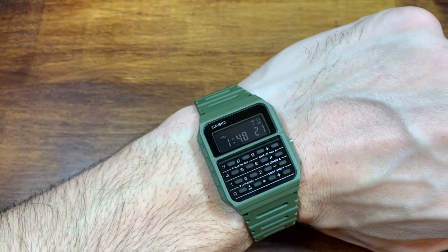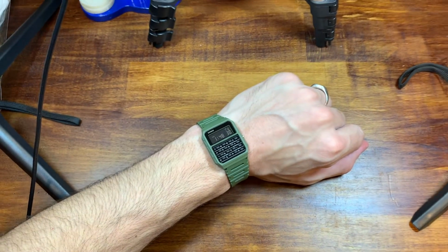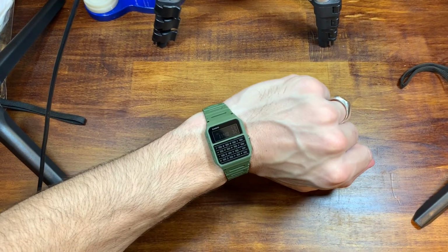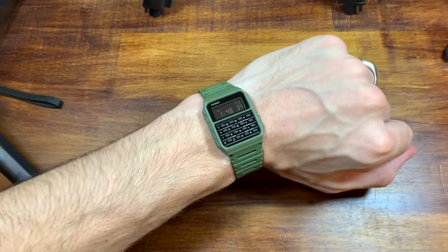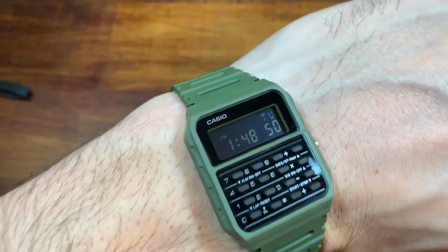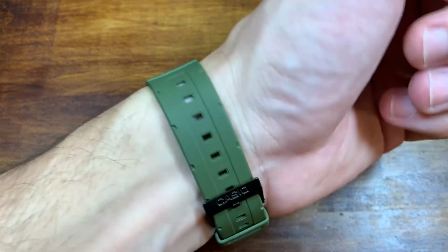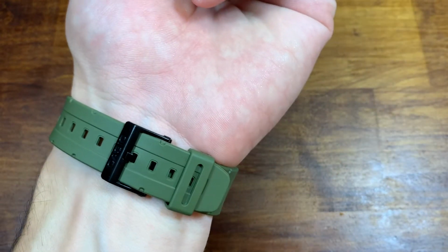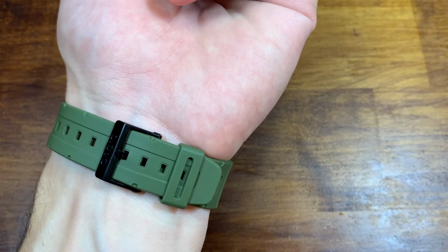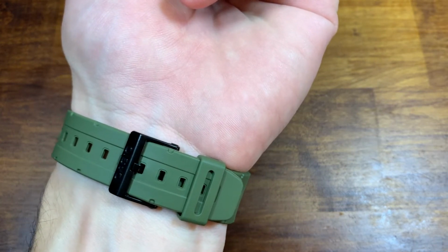Here it is on my 7.25-inch wrist here. Let's give a little more perspective. And again, this kind of looks like a bigger watch, but this is only a 34mm diameter watch, and I think this would fit almost any wrist. So again, I have a 7.25-inch wrist. You can see there's only 1, 2, 3, 4 more holes. So if you're anywhere over 8 inches, proceed with caution.